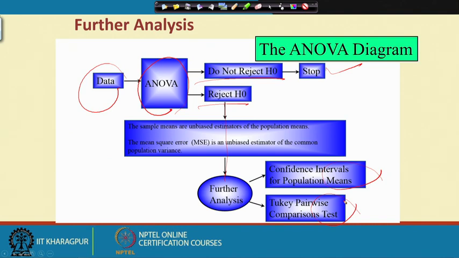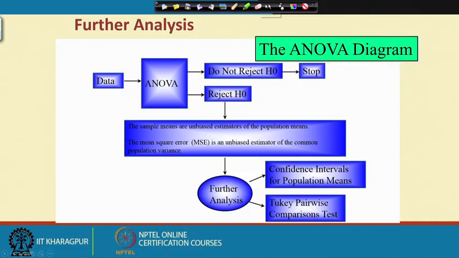So, like previously, once you test, then accordingly you will see the confidence interval of the population mean or population mean difference, and then we would like to check whether the pairs differ. Obviously, if F is significant, it means at least one particular pair will be statistically different, and that particular pair will give you the typical management decision, what the next level of inference or strategy should be, right. So, accordingly we have to move.